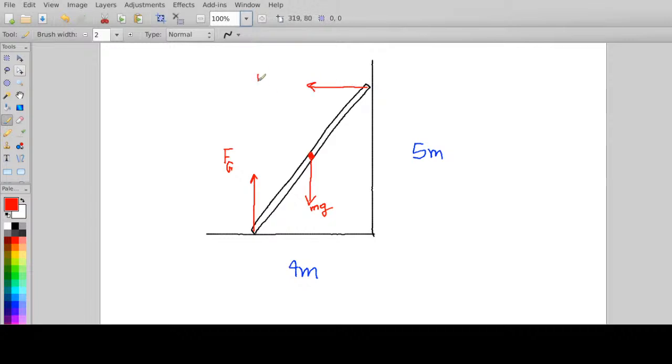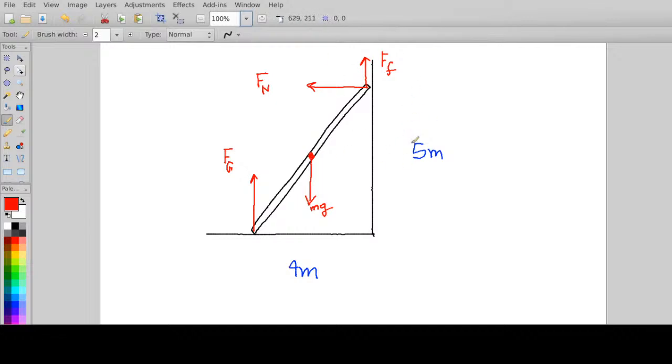You could call this a normal force. We'll just call it a normal force like that. It's technically the normal force due to the wall, like FWN or something like that, but this is good enough. But the other thing is, because there's no friction here, and because the ladder would like to slip out that way, then there'd better be some friction up like this. We can call that FF. And again, that's friction due to the wall.